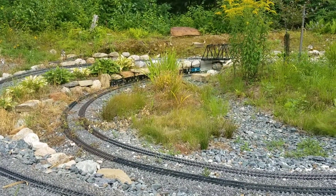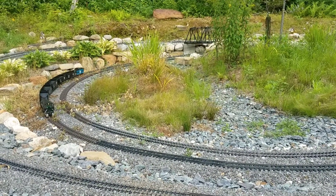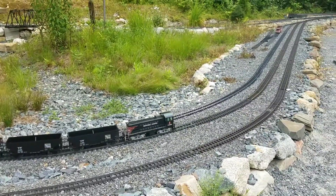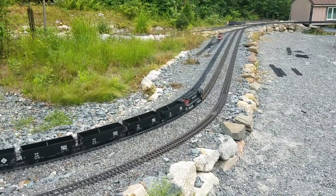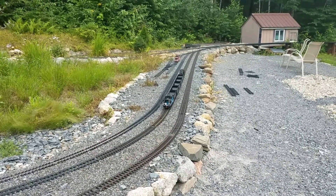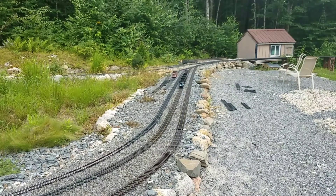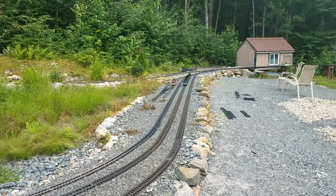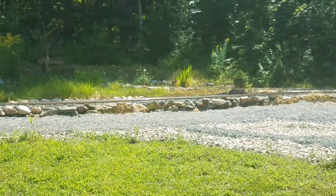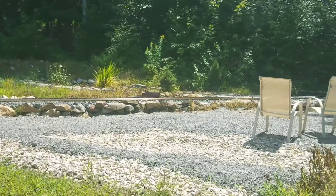Back in Rockwell Canyon, we have our Alco S4 hauling a string of open hopper cars and the Boston Main Caboose, making their first way around the track after replacing the rails. You see those ProLine tracks — we're just getting onto them right now. It's flex track, so it's actually curved right into the existing curve. You can see the sun racing across those rails, just how smooth they are now. What an improvement.